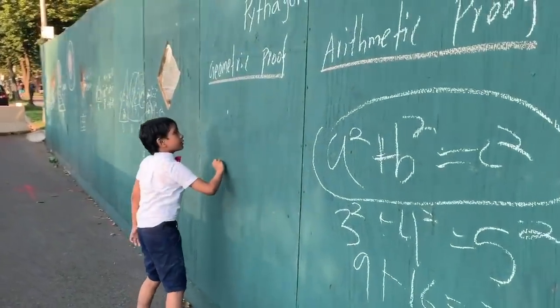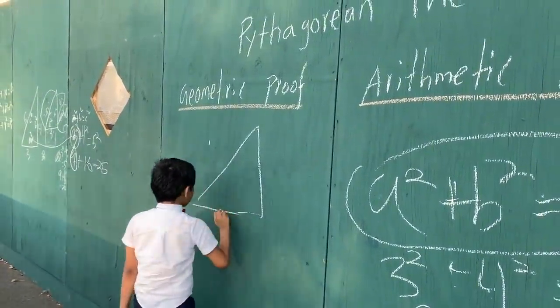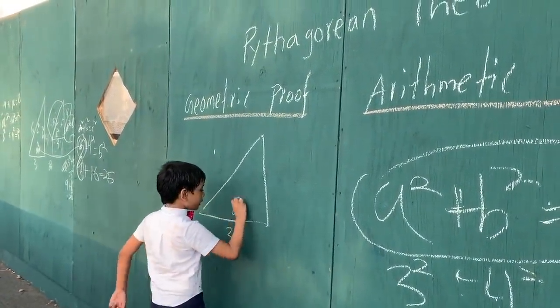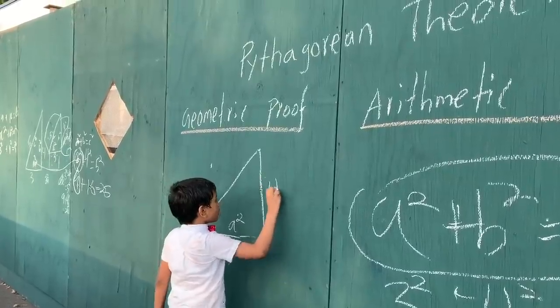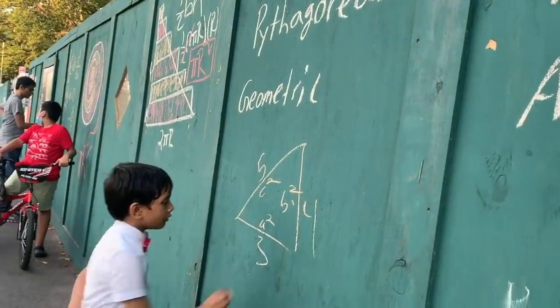Now let's go to the geometric side to understand this further. Let's take our right triangle - that's where the Pythagorean theorem works. So 3 for A squared, 4 for B squared, and 5 for C squared.